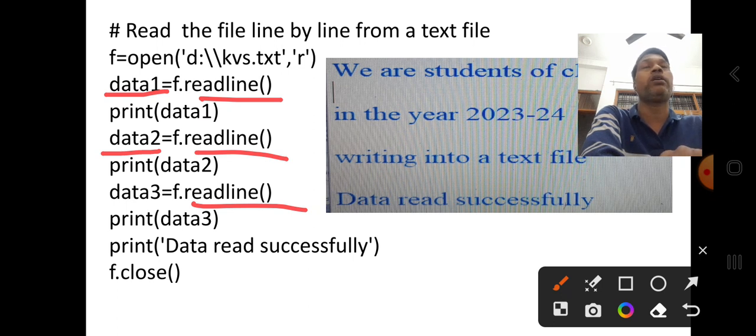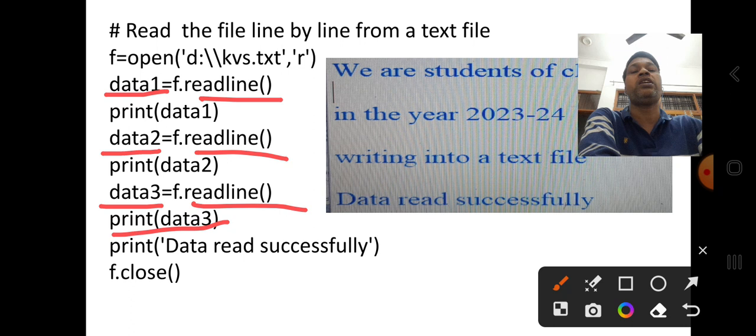Then you read the second complete line up to the delimiter, and after that delimiter your file pointer is moved to the third line. Hence, when you call f.readline a third time, and the reference is data3, then data3 has a reference to the third line, and it reads the third complete line up to the delimiter.